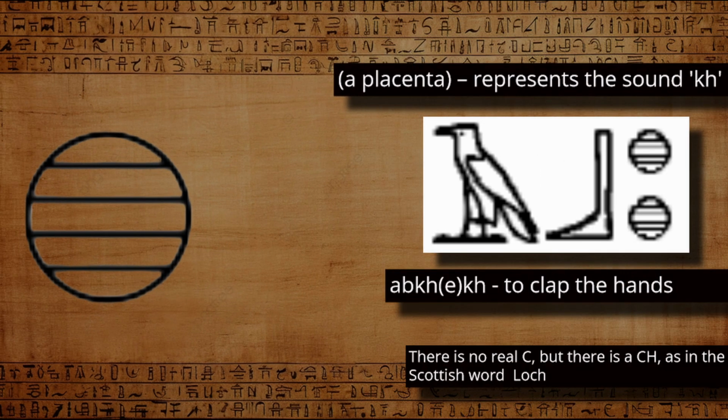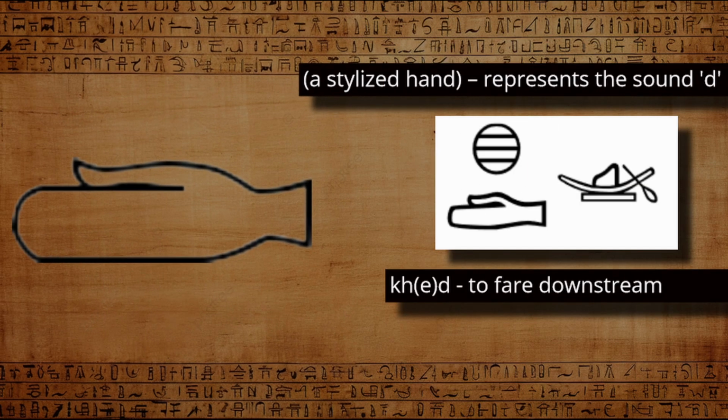Now it's getting interesting. Meet a hieroglyph of a placenta, which makes the sound k, a soft k. Think of the Scottish loch, and you have got it. Sometimes you won't see an E in brackets, because it's unnecessary for pronunciation, assuming of course you can say the word to begin with. And yes, I reused this word, because there's more to explain, not because I was lazy, I swear.